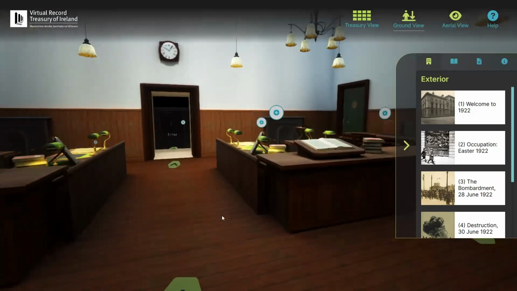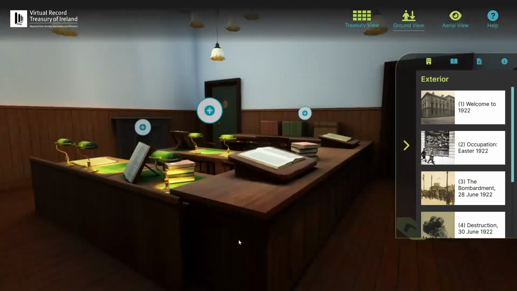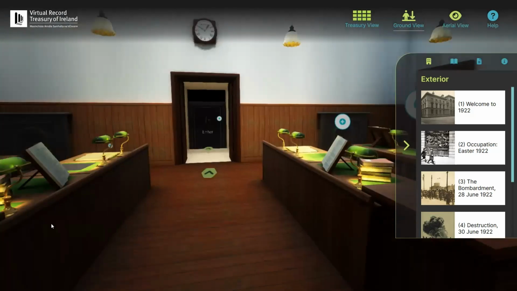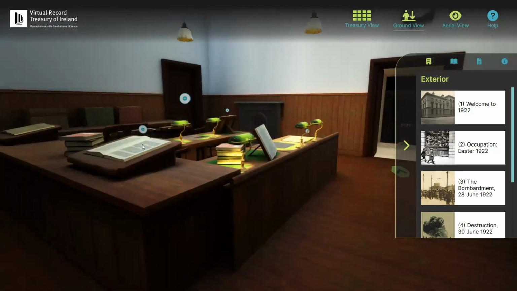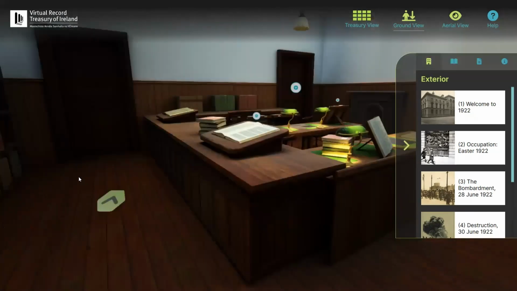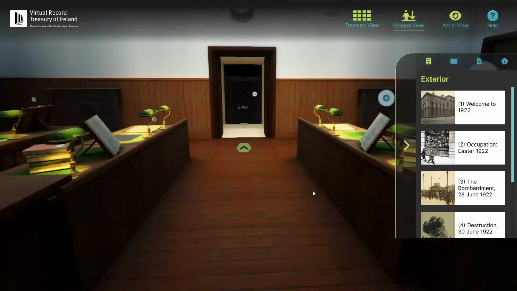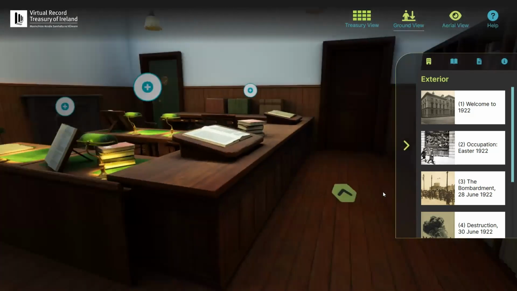And this area here was the reading room, where the public would have come. You can see examples of some of the records which had been out in the reading room at the time of the fire.